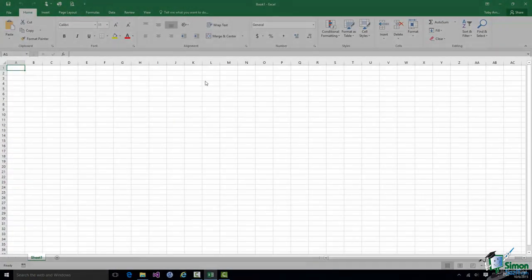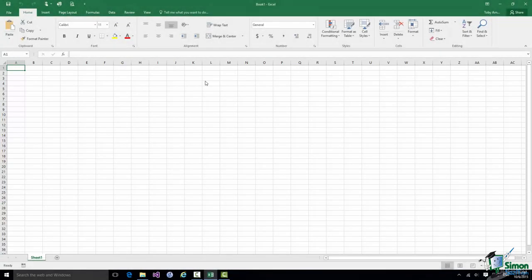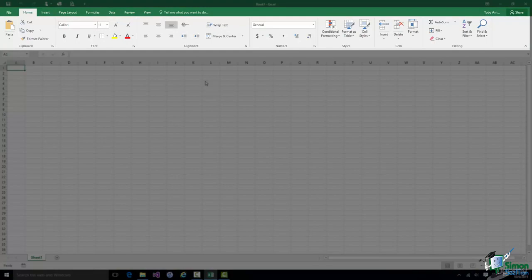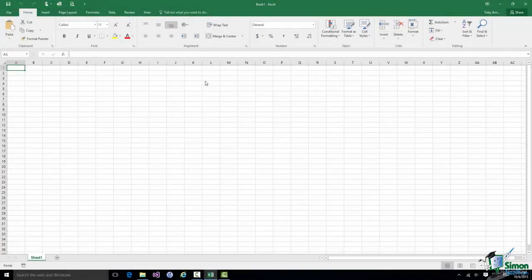And above the sheet is this whole rectangular area here. There is an entry bar and there is the ribbon. And above the ribbon you have what's called the quick access toolbar. Now all of these I'm going to be covering in the coming sections in quite a bit of detail. For the moment I just want to concentrate on putting some data into the worksheet itself.